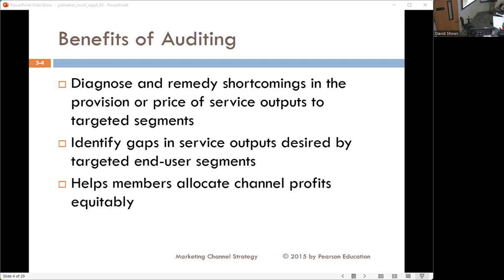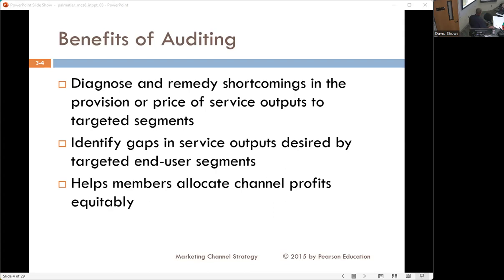This is a very difficult thing. Babe Ruth once said, "You'll never get paid as much as you think as long as you work for someone else." And this equity principle is a valued one, because ultimately what happens is if people do not feel like they're being fairly compensated, they will leave. 100 years ago, 1923, Babe Ruth wanted $150,000. Branch Rickey said, "You'll be making more money than the president." And Babe Ruth said, "Why not? I had a better year than he did." Okay, so benefits of auditing.